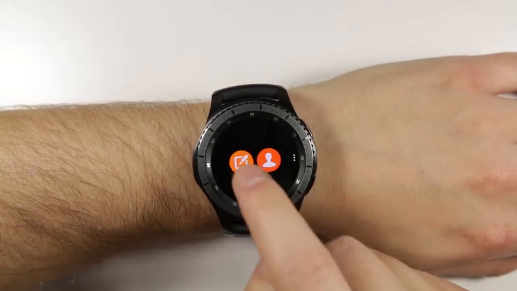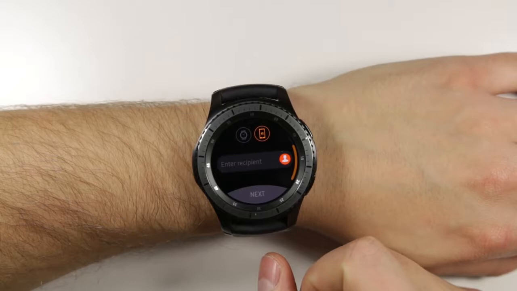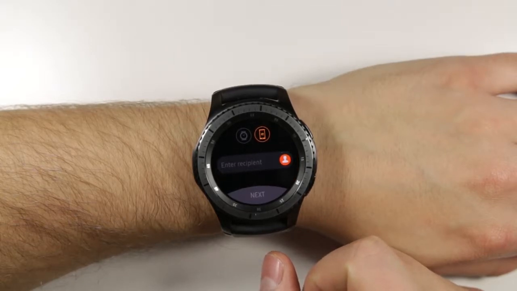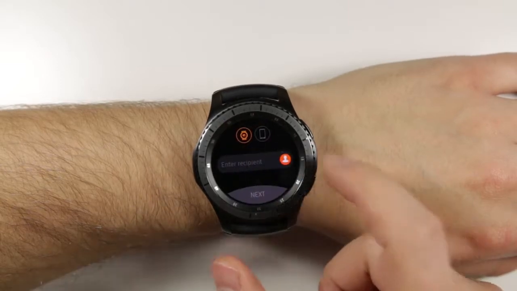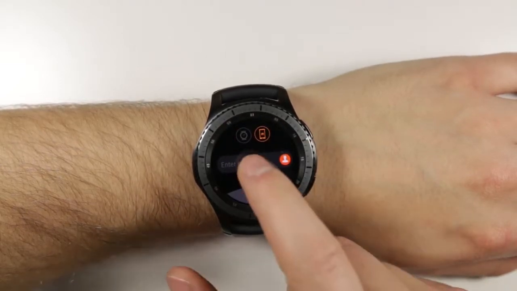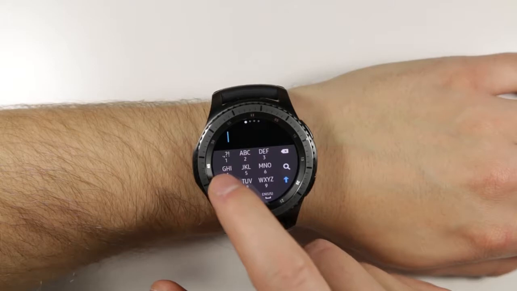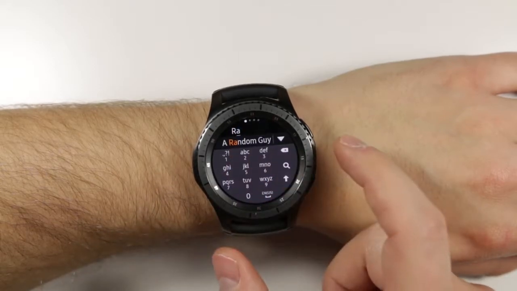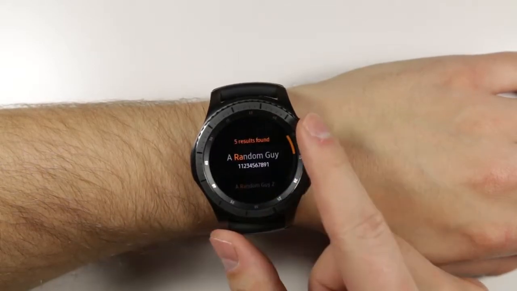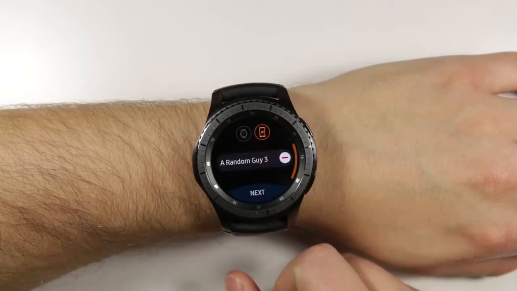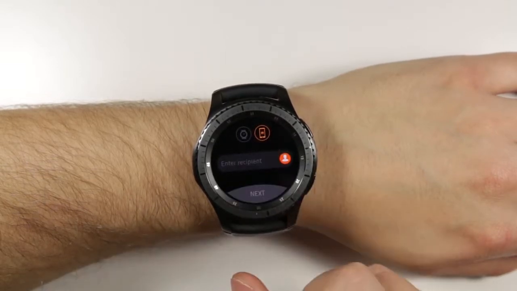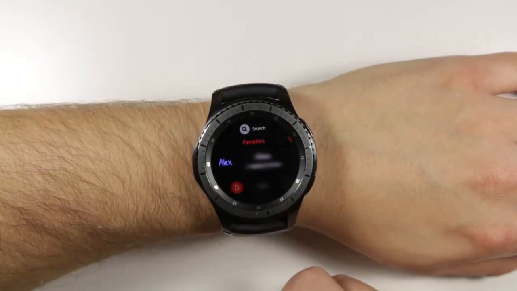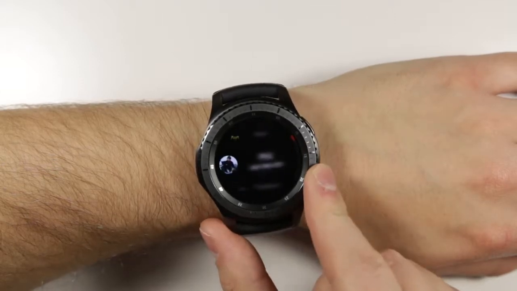At the top, you have the choice to compose a new message or look up a contact. If you compose a new message and you have a phone plan specifically for your Gear S3, you can choose to send the message either from the Gear S3's number or your phone's number. You can then choose a recipient by starting to type their name or number, then tapping the name when it comes up. You can also see a drop-down of multiple matches. If you don't feel like typing the name, you can just tap the Contacts icon to open the Contacts app and select someone from there.